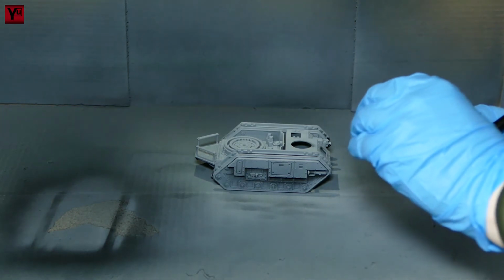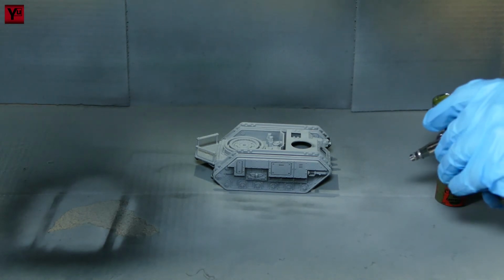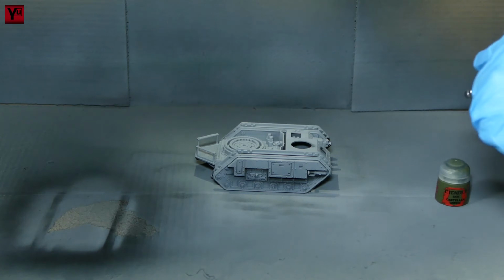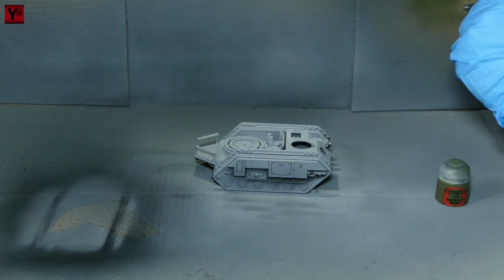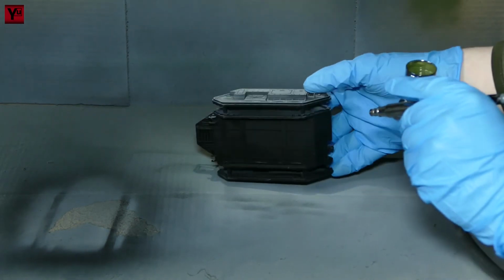So, load the pot. And then when it's green, here, because tripping over the hose at this point would be really, really bad. If we do a test spray, this is that, and make sure we're actually getting a colour, which we are. Good. Okay, so miniature time.